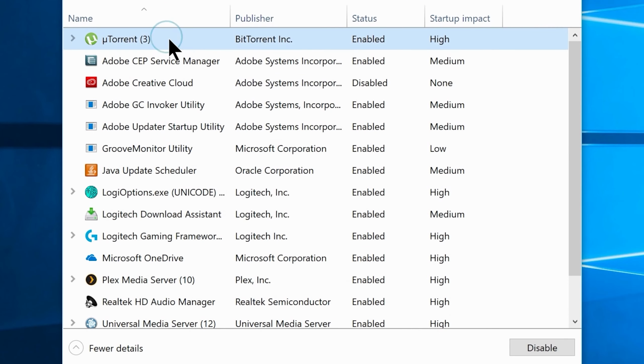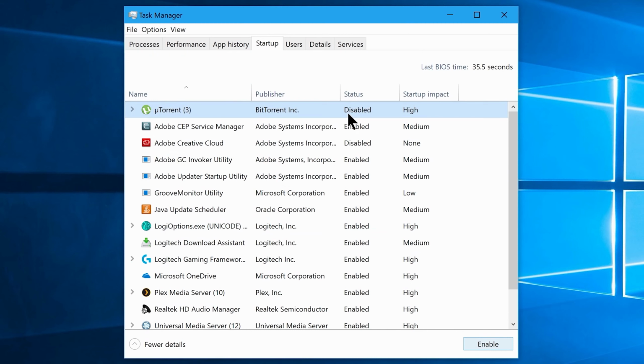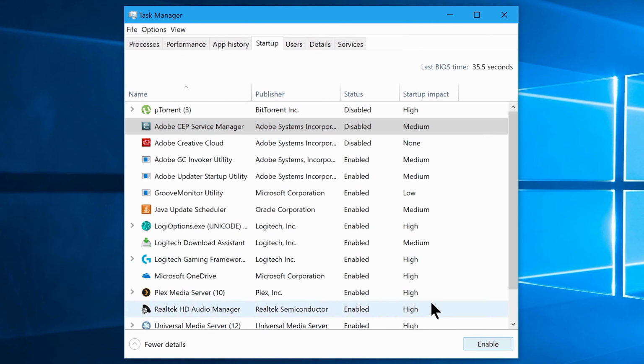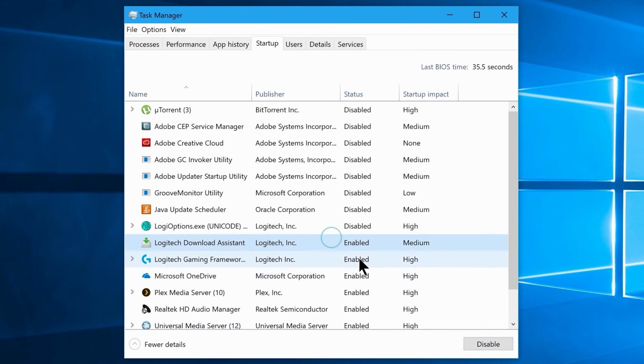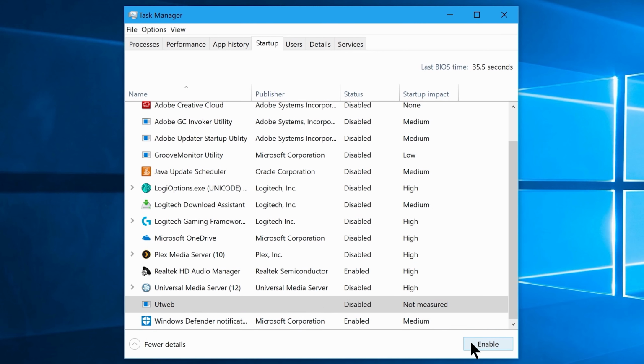Simply go ahead and select a program, then click on Disable button, which will disable the program from automatic startup while Windows boots. It seems we have a bunch of them here, so let's go ahead and disable them one by one. If you have a preference for a particular app, then you can leave that one enabled for startup, as well as I highly recommend that you do not disable your antivirus program and Windows Defender. As well as please know the changes will only affect you once you restart your system.